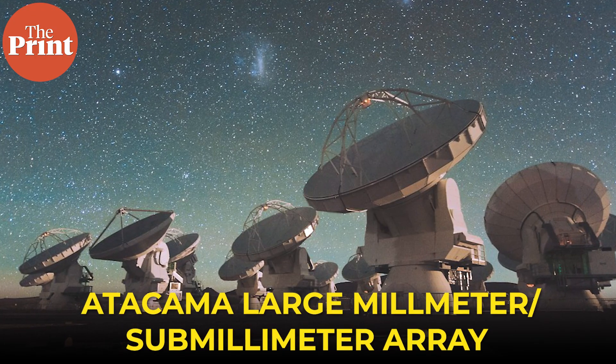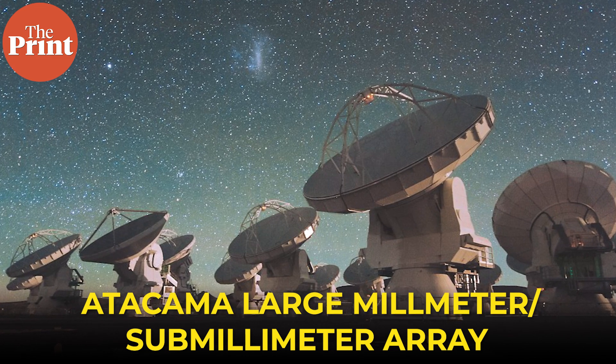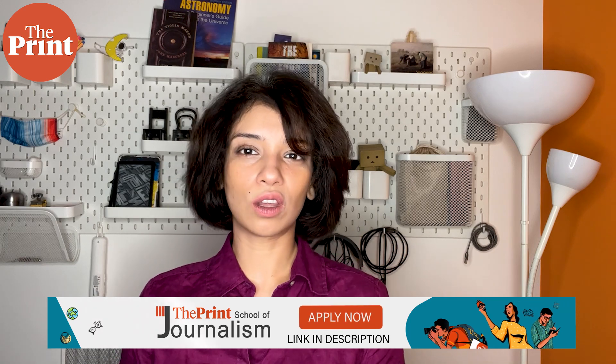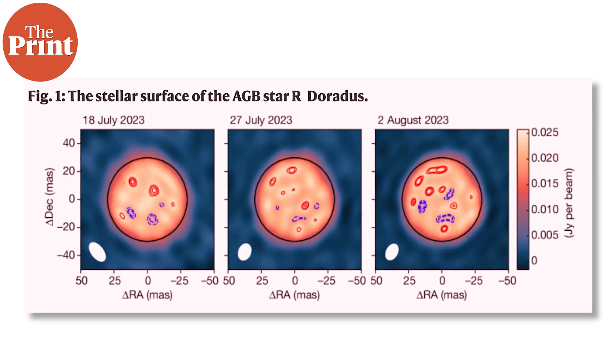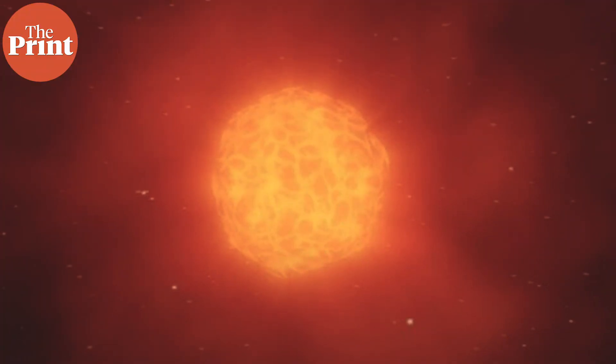When this team of astronomers used the ALMA telescopes in Chile and looked at R Doradus to observe these convection bubbles, they found exactly what they were looking for. The images and videos that came out of the study were more detailed than even the experts who observed them expected. For the first time, astronomers managed to not just observe such large-scale phenomena on a different star, but also capture parameters like the speed of movement of these convection cells that transfer heat. These gas bubbles move at speeds of a few kilometers per second and persist for a few minutes, days, or months on a star.